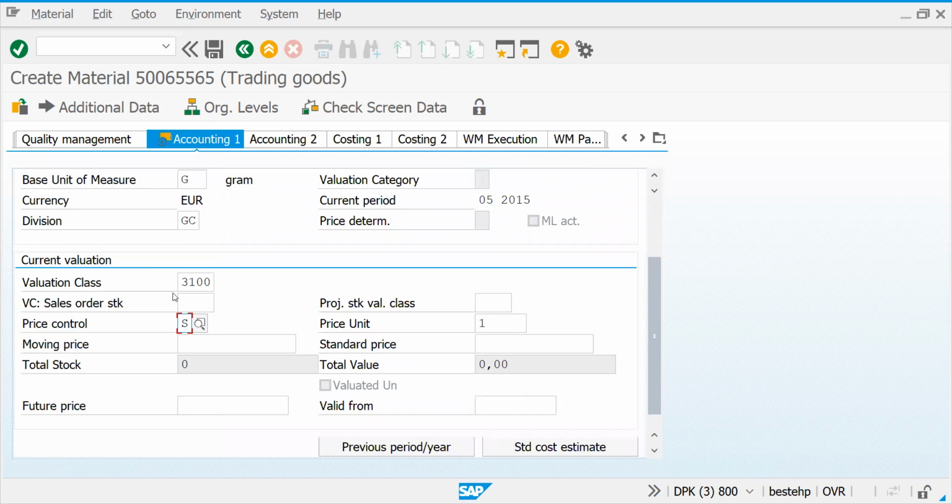Standard price is generally used for your fixed products. This is basically the cost of the product used for your manufacturing. Let's put it like this: the standard price is, say, 100, and the cost incurred is this 100. This is the basic difference.